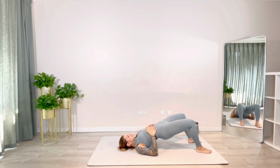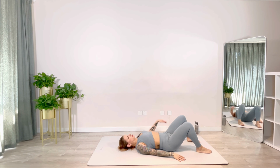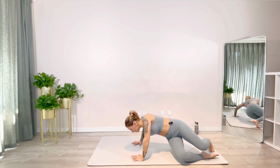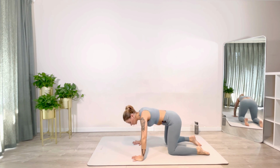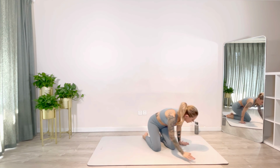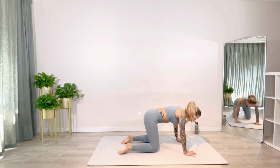Your core is engaged. Your quads, your glutes, your hamstrings, everything is at work. 4, 3, 2, and unfold down. Good job. You're gonna roll on the side, right or left. We're going into an all four position right here. I'm going to turn around so that you can see the reflection in the mirror and get the right alignment. One last stretch for the spine here.